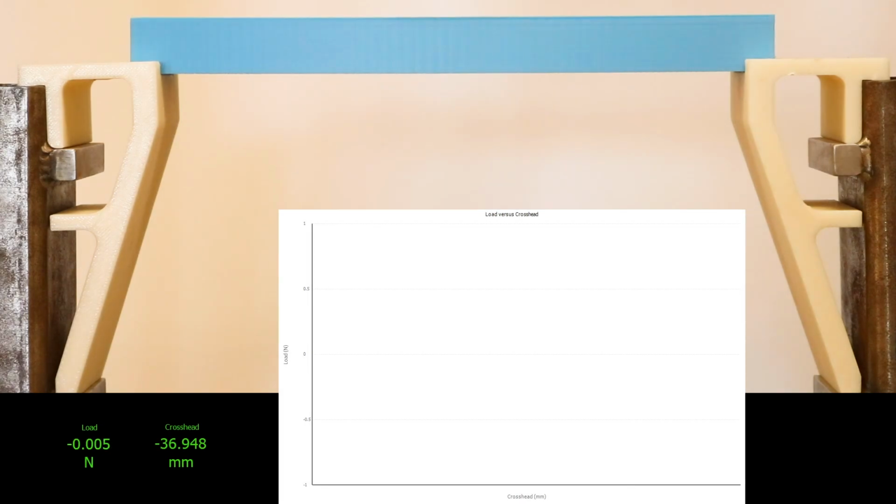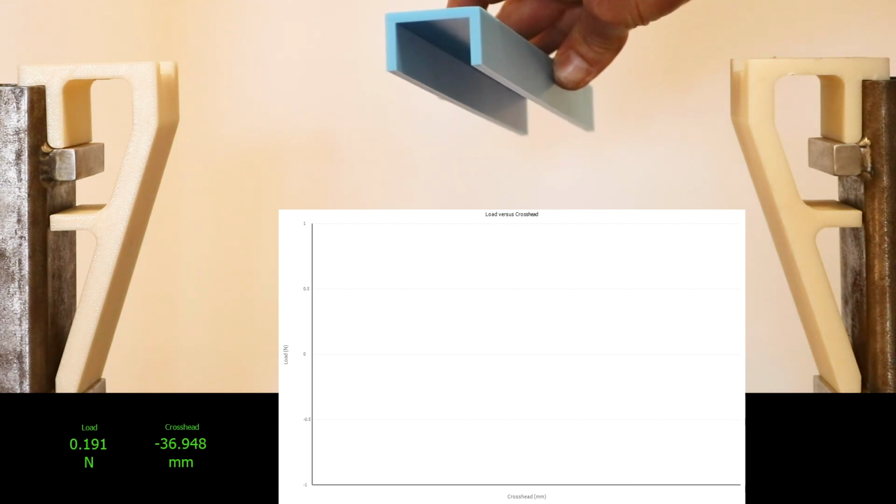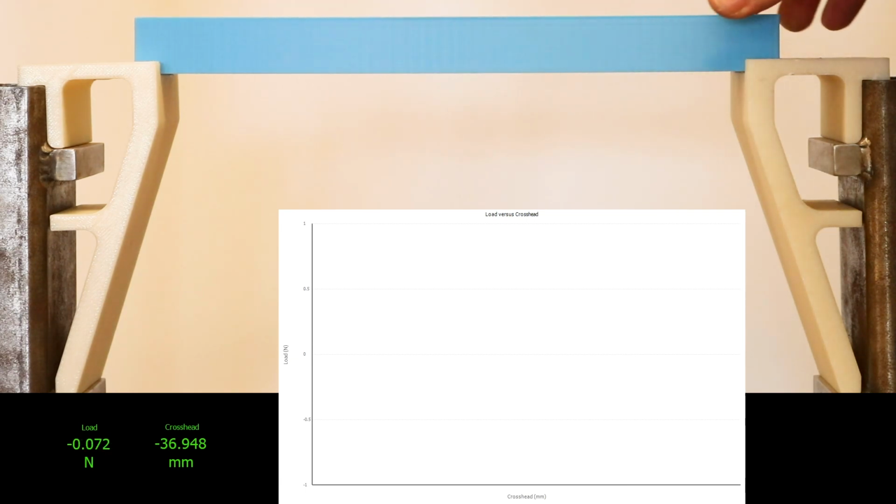Okay, so the channel beam's loaded up now, and I'll just remove this for a second to show you the orientation. So we're loading it in that orientation there. So I'll put that back in and just make sure it's nicely centered there.